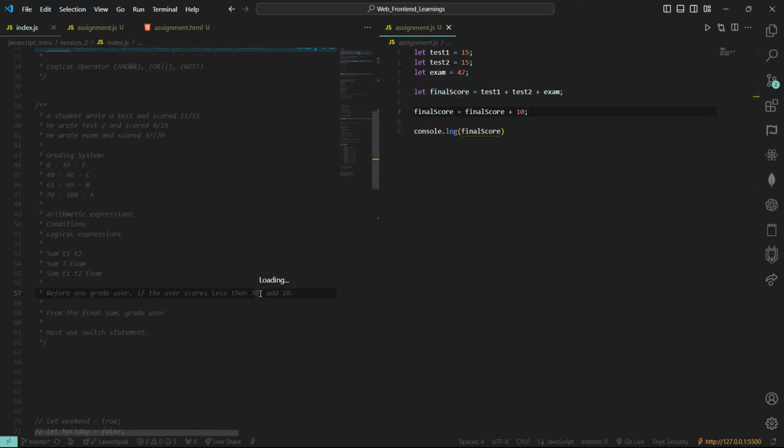If it is greater than 70, let it not be added to 10. Let it just skip this line and go to the next line. Are we good? Yes, sir.